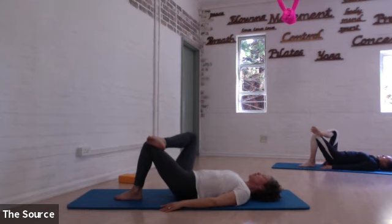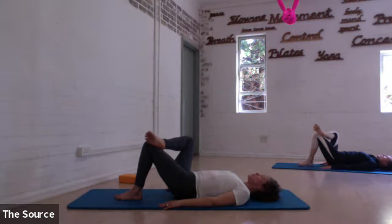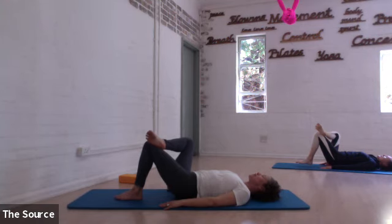And then find your little hot spot and settle there just for a moment, connecting into your breath. Using your arms, using your foot that's on the ground to help you monitor how much weight you're putting down on the ball. If you notice that it has released quite quickly, then maybe you just want to roll into another hot spot for yourself.